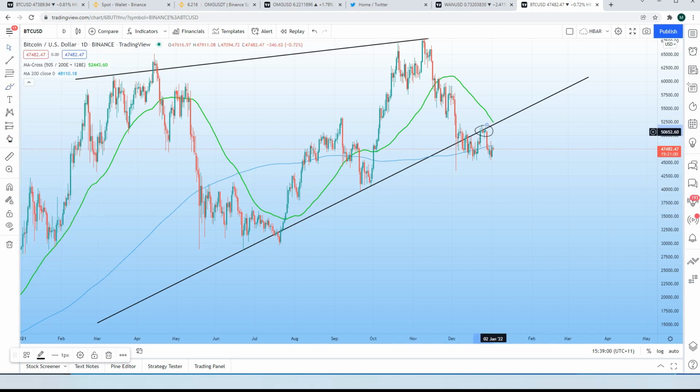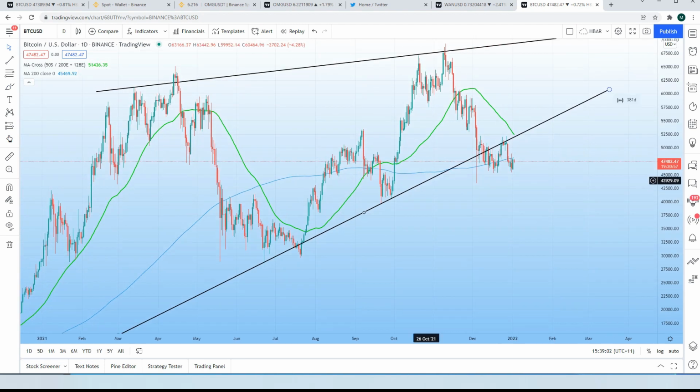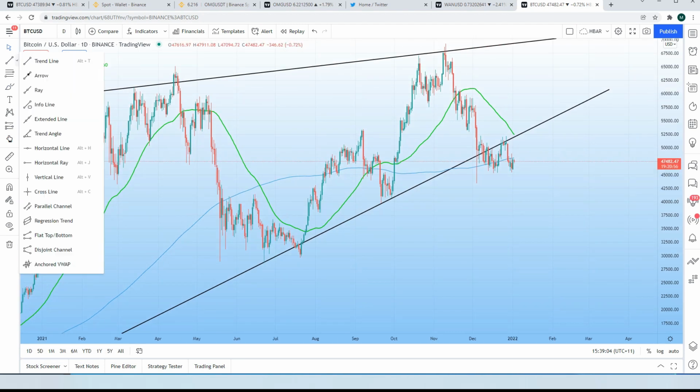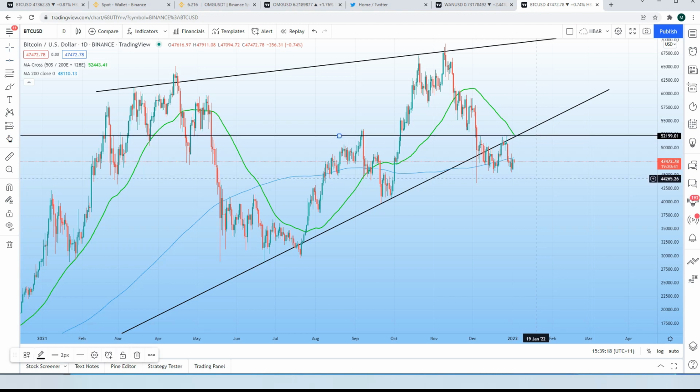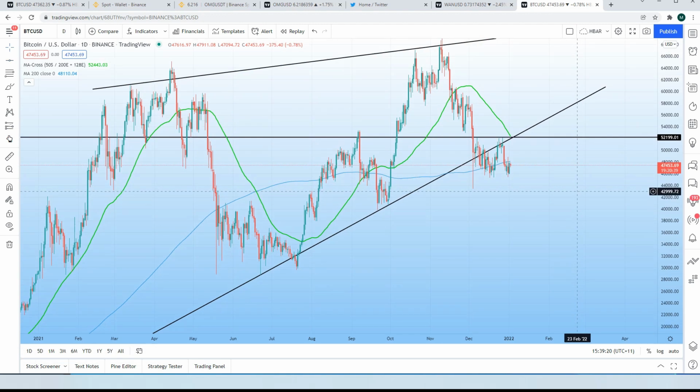So let's get stuck into it. Let's map out our support and resistance zones. We're going to start with the long term, the macro scale, then we're going to break it down to the smaller time frames, and then we're going to tell you what we think is going to happen. So obviously on our macro time frame, we do have a lot of resistance, being that major resistance around 52,000.